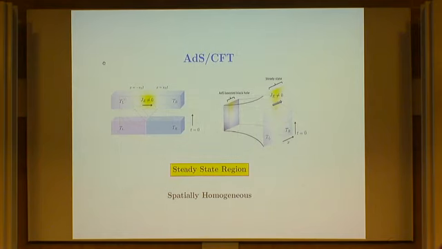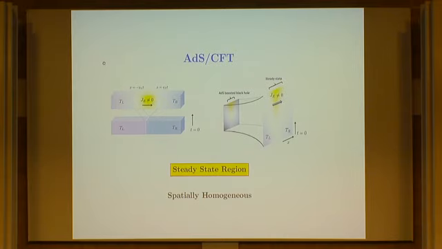Okay, so let me get on then to this AdS-CFT part and explain how this goes. In the 1D case, let's just think about this for simplicity to start with. You have two systems at two different temperatures. You join them together at time t = 0, and what happens is that you have a steady state region that grows out from the interface with a characteristic velocity that is the speed of light, the effective speed of light of your system. Okay?